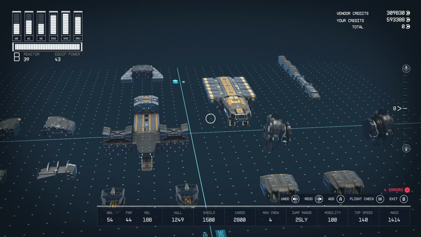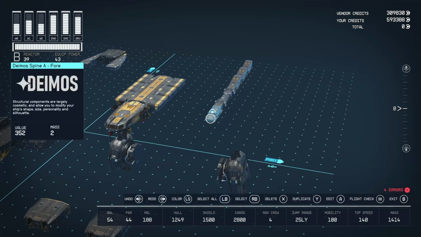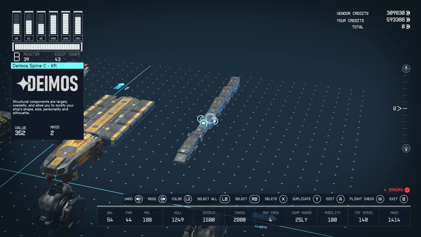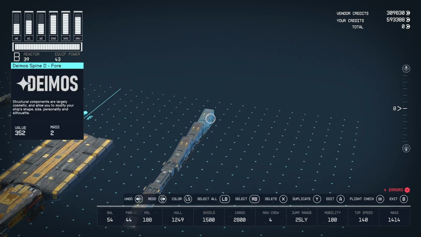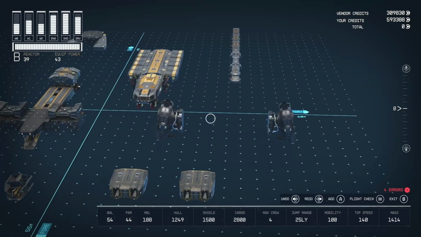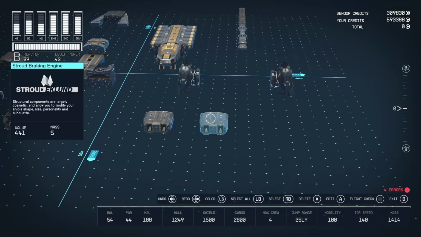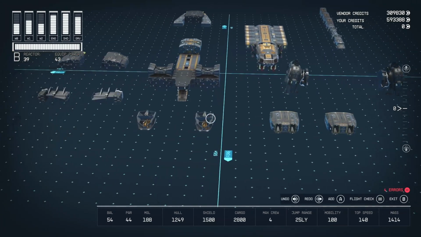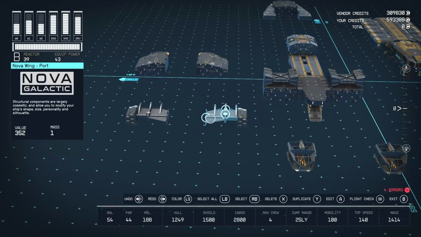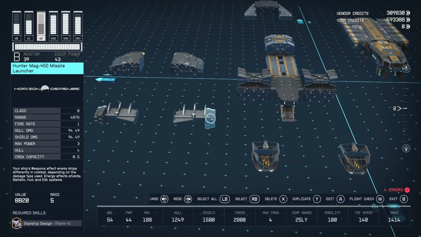All right, so here we are in the teardown. We'll just go through some of the parts real quick. So we've got a demo spine A, a spine C, a spine C aft, and then 3 spine Ds. They make up the actual spine of the vessel. We've got 2 of these Hope 55 landing gear. We've got 2 Stroud braking engines. 2 Hope Tech pipes, 4. Got 2 Nova wings with some Hunter Mag 450 missile launchers on them.